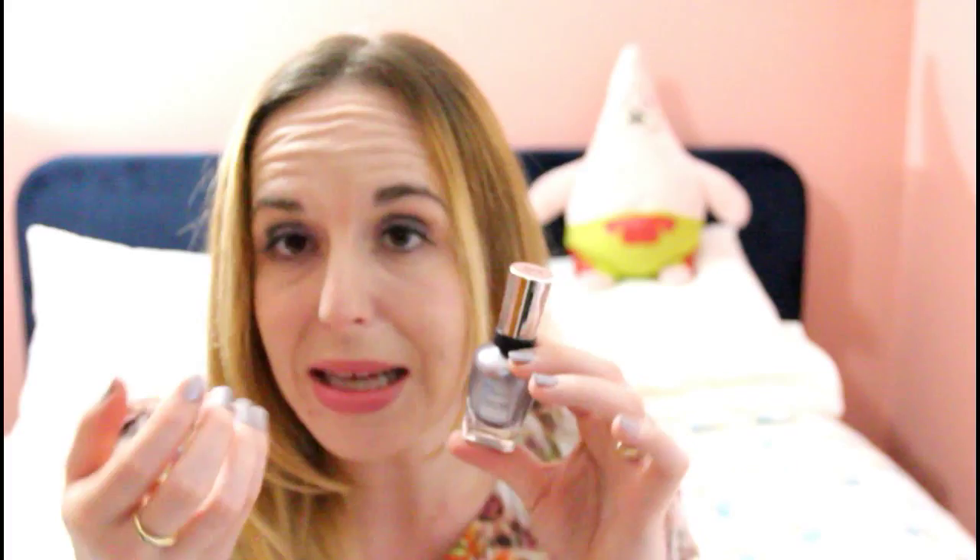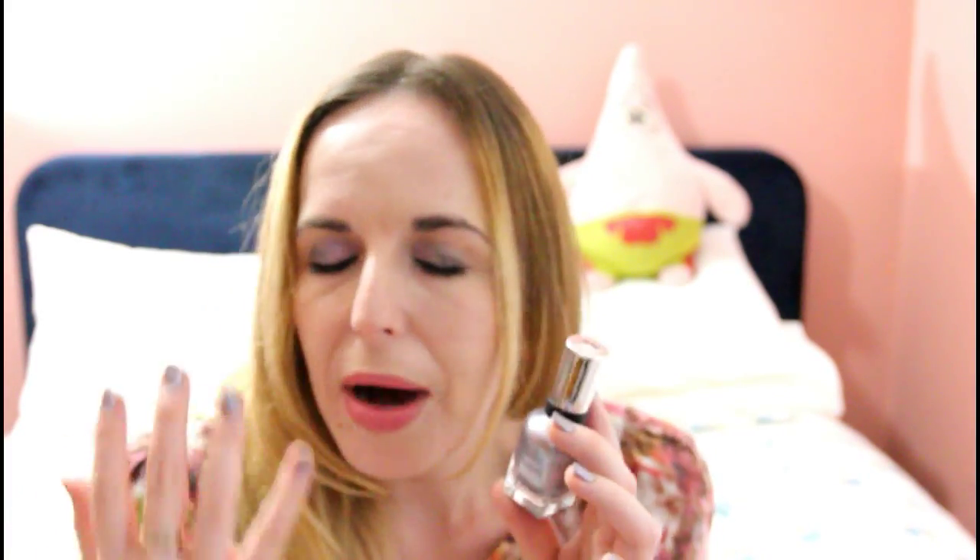So this is my fail. I am not fussed on this varnish at all. It was really awful to apply. It has dried and it's passable, but I didn't realize how silver it was — I actually thought, at least to my eye, it was a little bit more lilac. I'm kind of going through a lilac thing at the moment. It is a Sally Hansen Complete Salon Manicure, number 330, Pedal to the Metal. It does have a metallic finish and I don't mind it now, but it was really hard to apply.